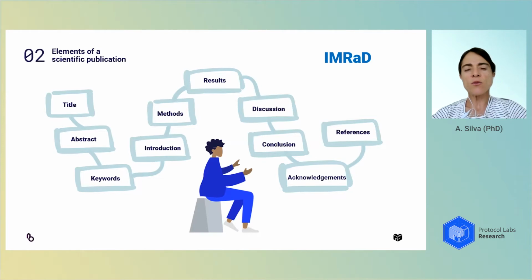In the context of a thesis, the rationale is quite different. You're being evaluated for your capacity to do the literature review, and then it is expected that you do a more comprehensive list of references so that the jury can be reassured that you've done a thorough job and you have a full understanding of the topic of your thesis. So this is, in major strokes, the IMRaD section.